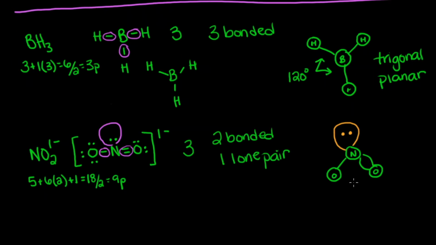And so that lone pair takes this bond angle that before was 120 degrees and makes it a little less than 120 degrees. Depending on what the molecule is, it might be like 117, it might be 114, just depends on what atoms are involved in the bond. And we're going to name this molecule bent, because these atoms are not in a straight line. They have been bent down. They've been pushed downwards by this lone pair.